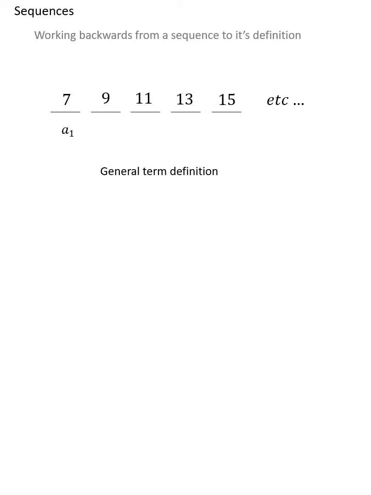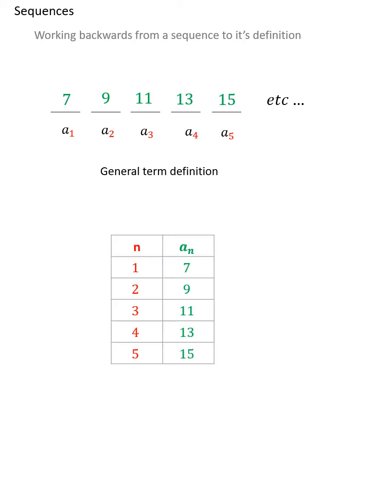Well, the algebra formula we're looking for is to take the term number 1, 2, 3, 4, and 5 and find an algebraic formula that will convert those term numbers into the term values 7, 9, 11, 13, and 15. It may be easier to do this if we analyze the sequence vertically instead. So to rephrase, our general term is going to be an algebra formula that will turn 1 into 7 and so on. But first, let me clear up a common misconception.